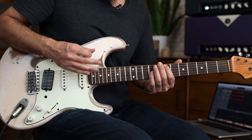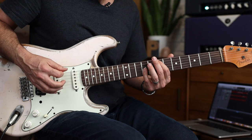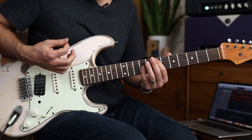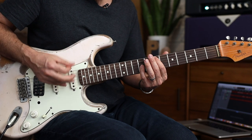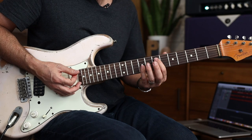So what we've done is we start with an open low E, followed by, now mute it with this finger, two octave hits. And then you do that again. Now on the third time, you're actually gonna hit the octave three times. You hit it once, give it a little space, and then you hit it twice.